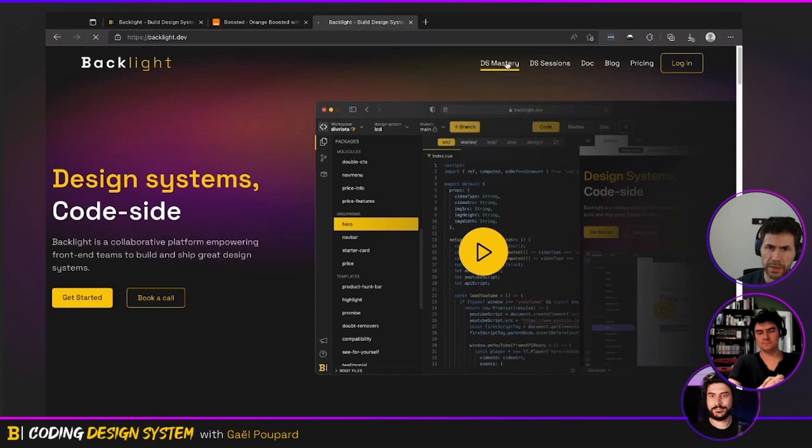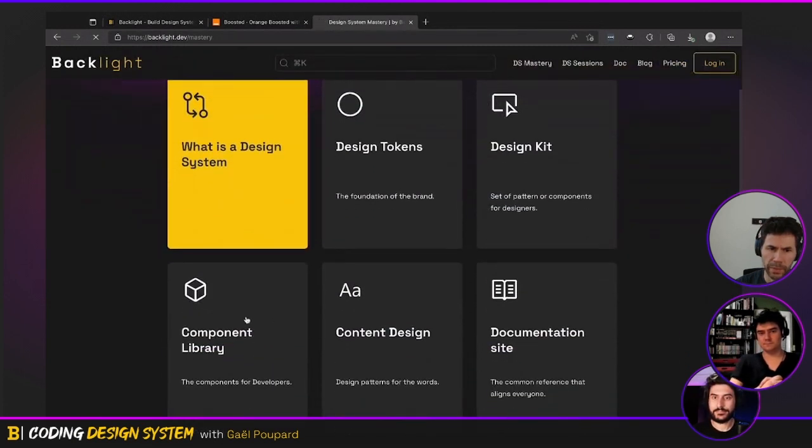Something that's not really about documentation, but I consider a good practice, is to share configuration files like editor config, ESLint configs, and such files, which could really help to enforce the best practices. Yeah, especially for accessibility, and that's part of one of the links on Backlight, mastery for components library.